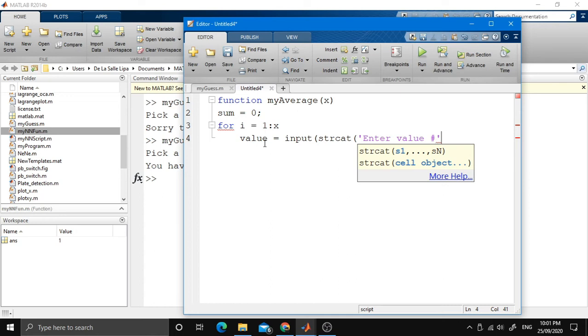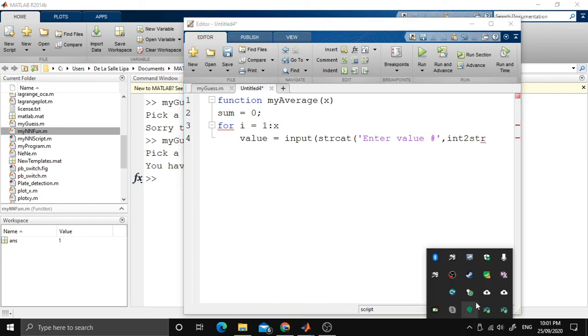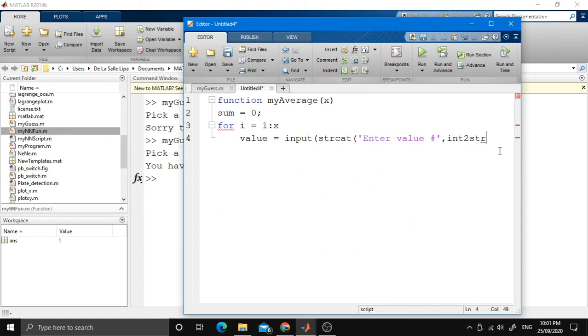So I need the string concatenate so that I could enter my default string, which is enter value number, then comma, I'll be adding this int to string, or int2str, then I'll have a value of i here.